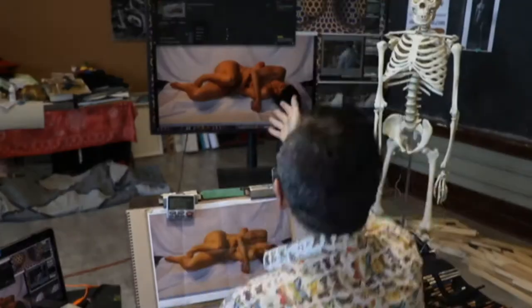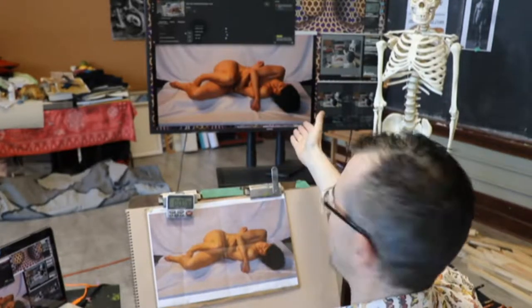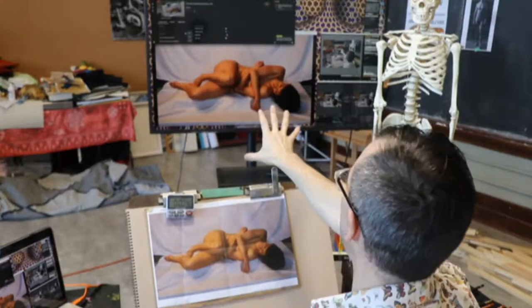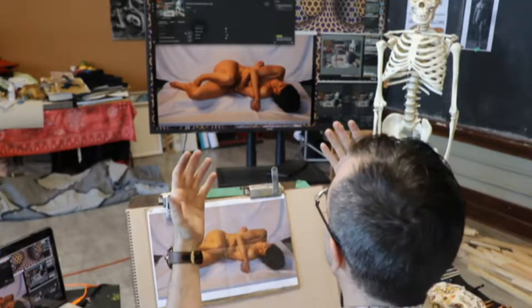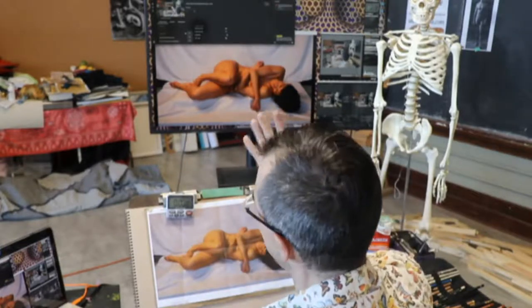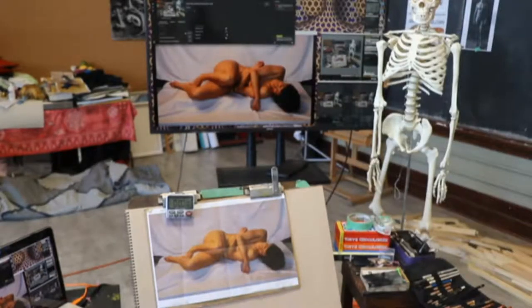The size of the screen that I have her on here, that would mean she's about 20 feet away from me. And I'm normally not that far from the model. But I don't want the screen right here. I don't want to be able to touch it. I still want to look outside of myself and my body because I'm really still trying to practice not to draw from photo, but eventually to draw again from life. And life is going to be away from me. If the person's too close, they're not going to fit on your paper anyways. They're going to be too big. So throughout this process, the camera angle will be changing, which hopefully will be dynamic and interesting.